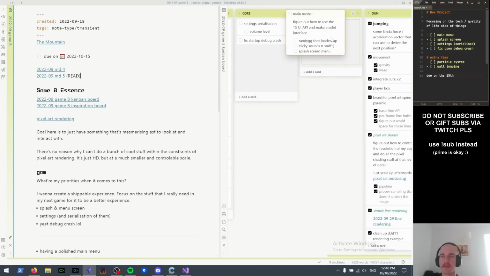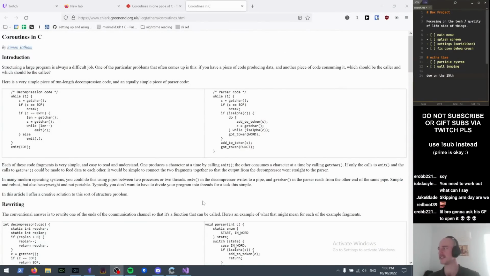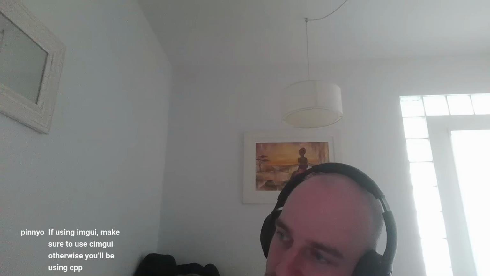The goal for today is going to be the main menu. Time to learn about coroutines. Let's get it. I have no idea how useful these are going to be. I have a hunch they're going to be very useful, but I also have a hunch that they can take you out to the back of the shed and shoot you in the back of the head. You ever have those moments of just questioning your entire existence? That's what I'm having right now.